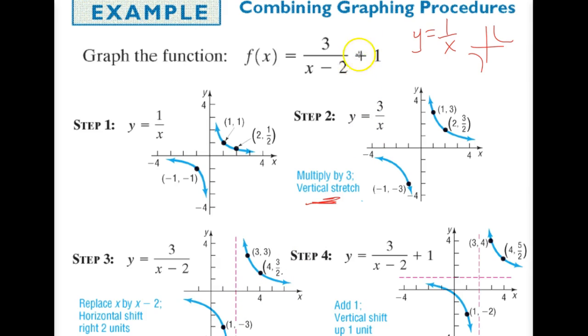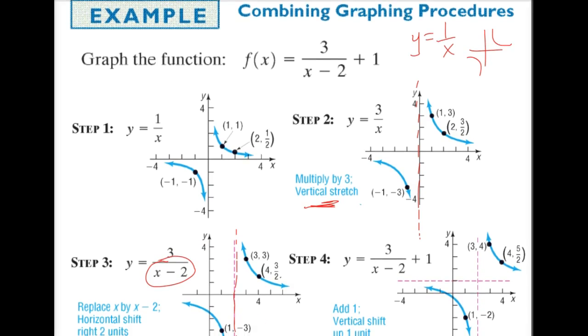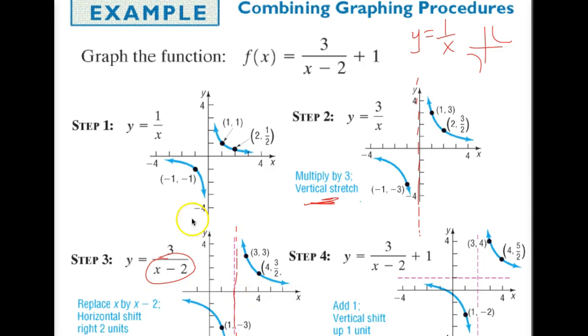Okay, and then after that, oh sorry, not added to 1. We have the x minus 2 here, and that is the horizontal shift to the right. In this case, there is a vertical asymptote here, and we'll take that and everything will shift over to the right. That's why you see this imaginary dotted vertical line there. And then of course the plus 1 says everything has to be bumped up. So in that case, there is also an understood horizontal asymptote that's being bumped up as well.